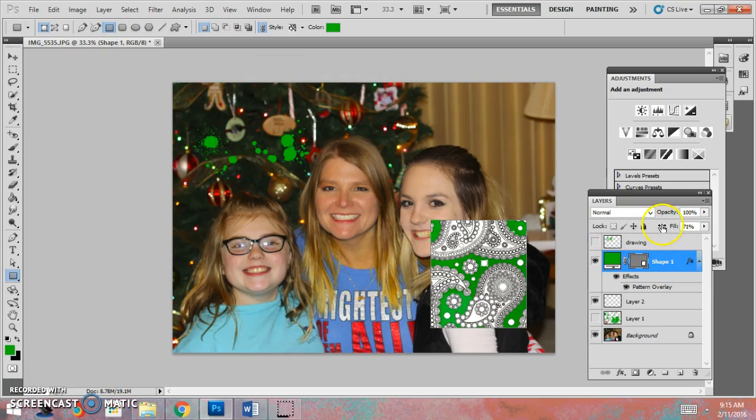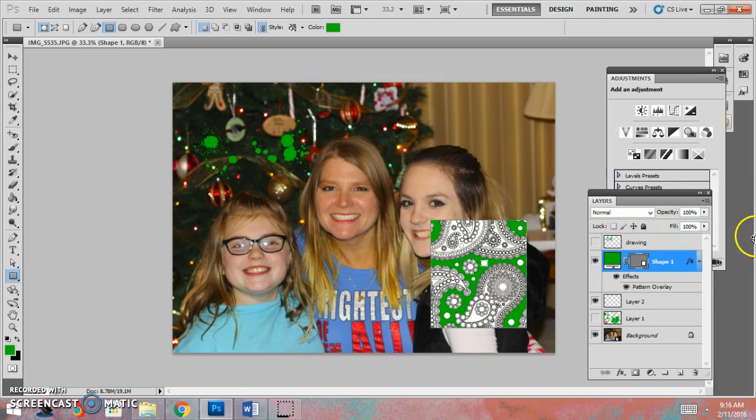There is a thing on here called fill. And fill has to do with that fill color. So that green we see in there, if I want to make it clear and see-through, I can turn the fill down. Now don't confuse fill with opacity. The opacity of a layer is how see-through the layer is. So if I turn the opacity down, the whole thing starts to become transparent. But if I turn the fill down, that's only the color.